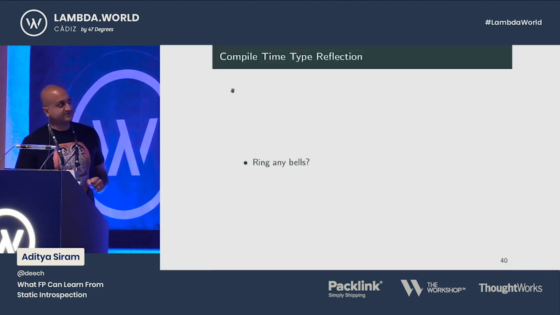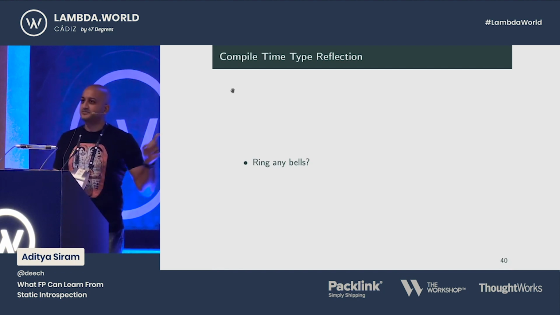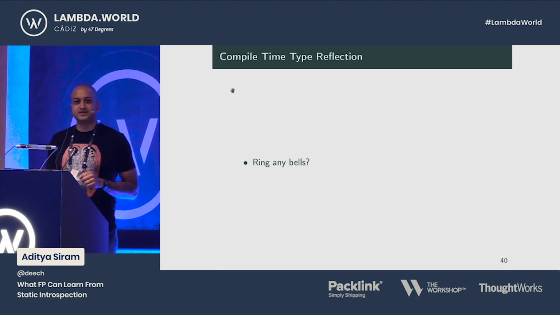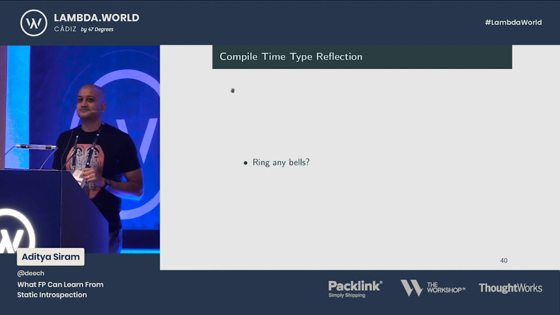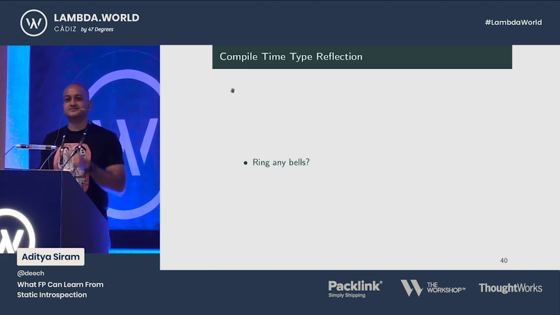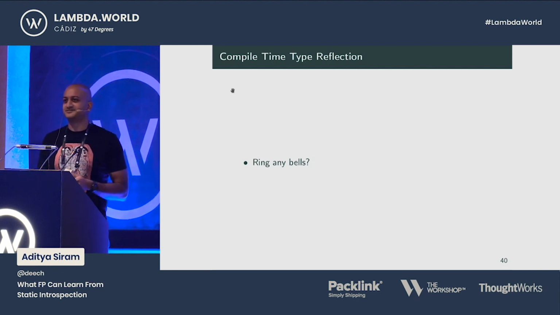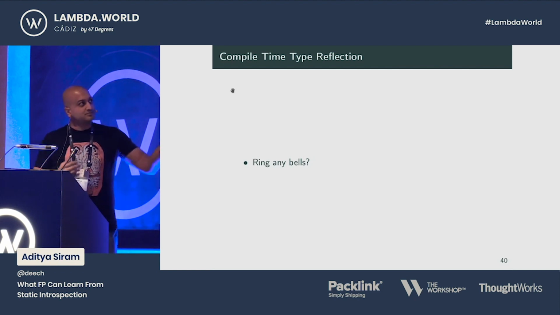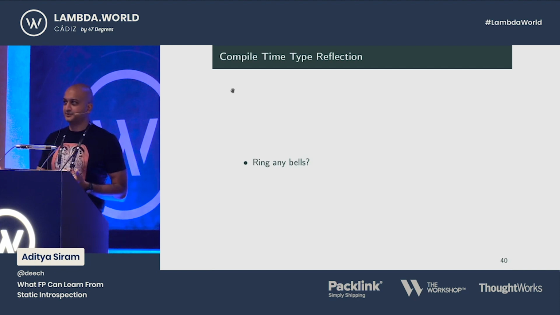Does this ring any bells? Has anybody seen something like this? A relatively successful typed functional programming language has a feature just like this built in. Anybody know what it is? Sir? It's exactly F# type providers. Yes, well done. And we've been able to emulate that because we have static introspection and compile time evaluation.